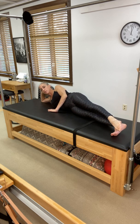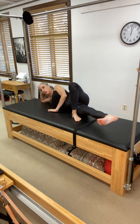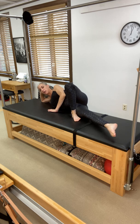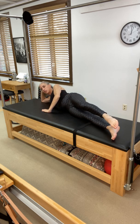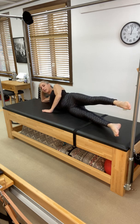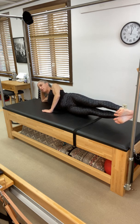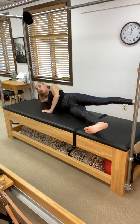All right, you guys, so from here, I wanna teach you guys high scissors. So let's say we just finished the last one of our circles with the bottom leg, which eventually all this stuff with the bottom inner leg goes away because we just have our big finishes. So from here, find your balance on your side for high scissors by lifting your top leg, bring the bottom leg to meet it, and flex both feet. Find your balance. You have a lot of choices here with choreography. I'm just gonna do 8 quick, 4 slow.